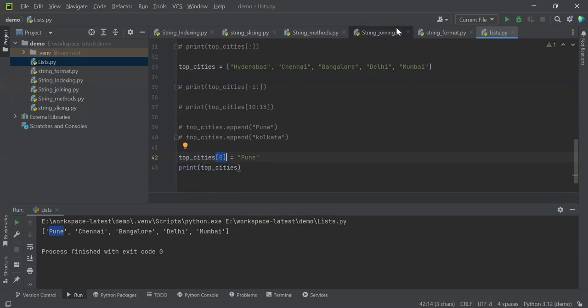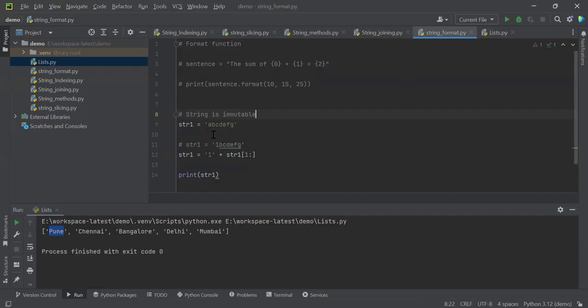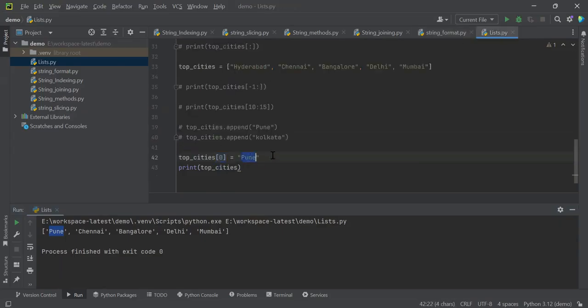But in the string, yesterday we were trying to use the string. In the string, if you try to assign from left to right, it is not going to take it, right? But in the list, you can assign it. So list is mutable. Are you clear at this point? Mutable, immutable, the append function, and one more function we have to discuss: suppose I need to delete the last element, the last item.